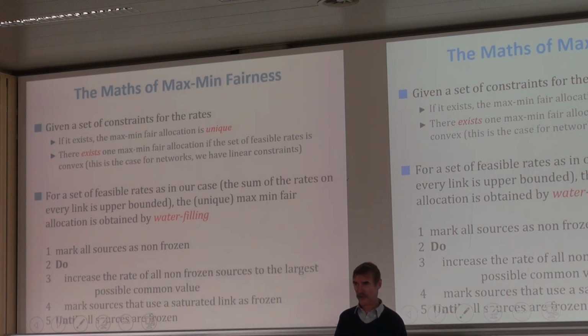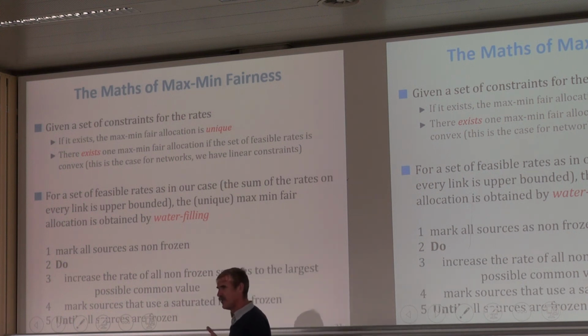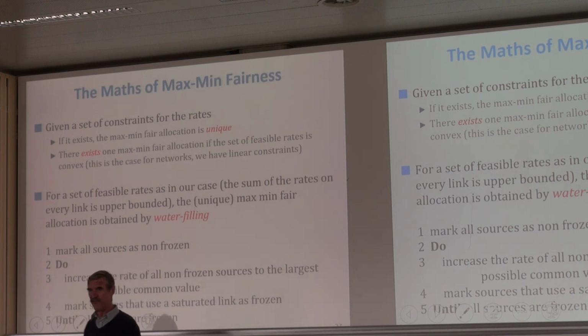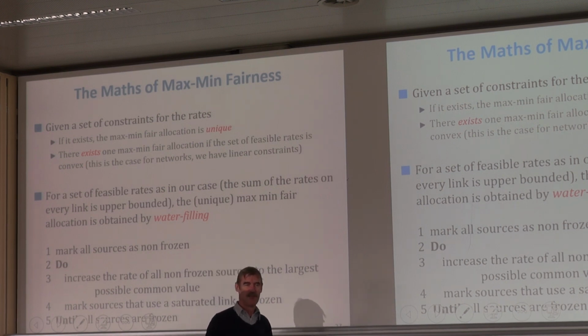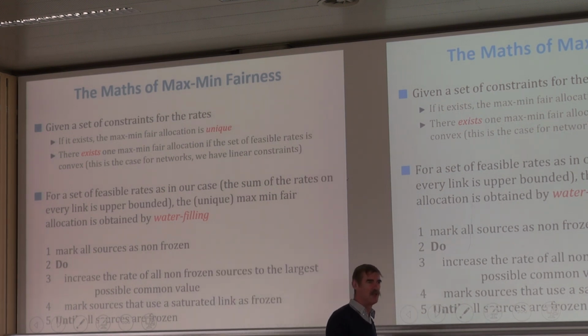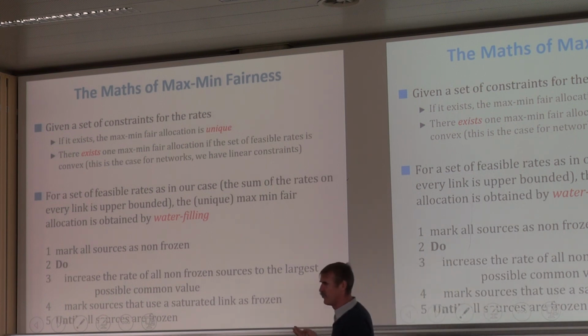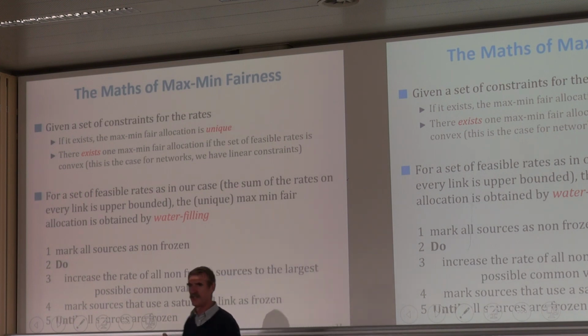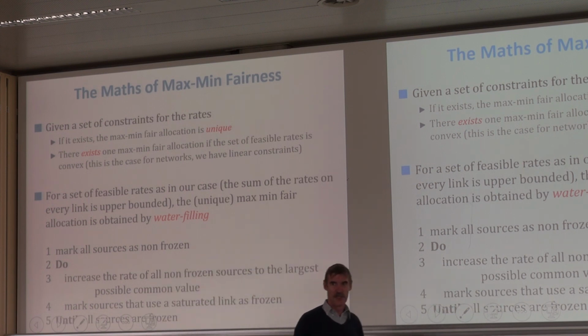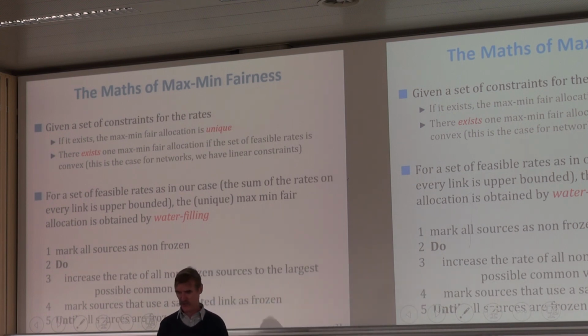So, first, there is one max-min fair allocation, and there is only one. This is because the set of constraints is convex. If you take the general problem posed by max-min fairness and you assume the set of feasible x, whatever the interpretation of x, is convex, there are even a few generalizations that go beyond convex, but certainly for convex. Compact, that means it has to be bounded. If some rate can be infinite, then there might be problems. Then there is one max-min fair allocation, and only one. So we can speak of the max-min fair allocation.